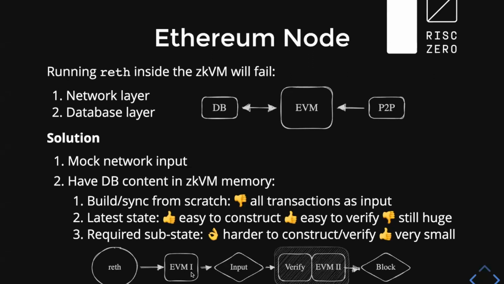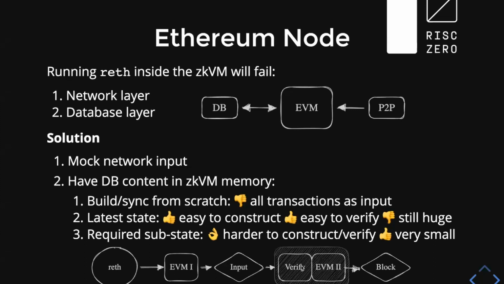Yeah, exactly. So you run the EVM once, and you only run this so that you're able to log or trace which accounts and which memory cells are actually accessed. This still runs on your regular host, not on the zkVM. You log that the execution of this block accessed the following accounts and memory slots, and then using that information, you prepare the actual condensed input for the zkVM. Then you run the zkVM.